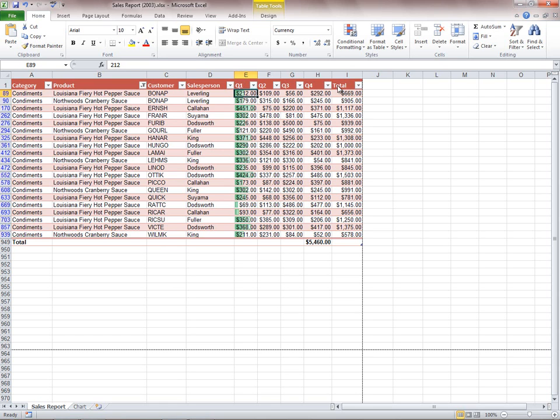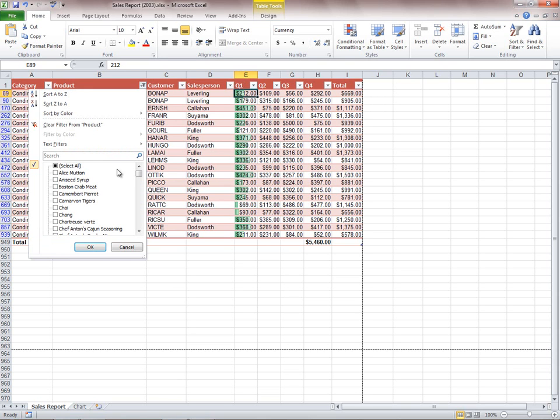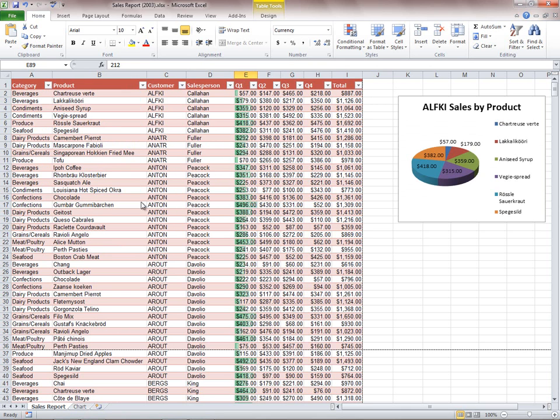Now, a new feature within Excel 2010, let's just come back over here and turn our filters back on. You'll have something we call Sparklines. This is new for 2010. Like conditional formatting, it kind of gives you a sense of what's happening within that information. A Sparkline is kind of like a mini chart.